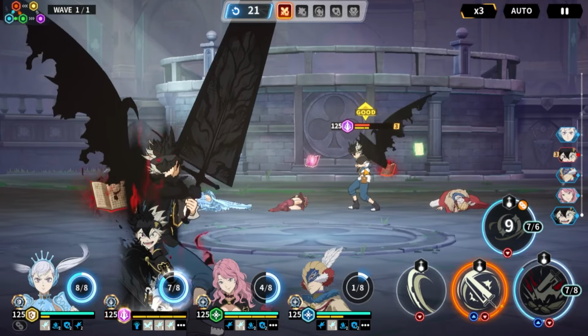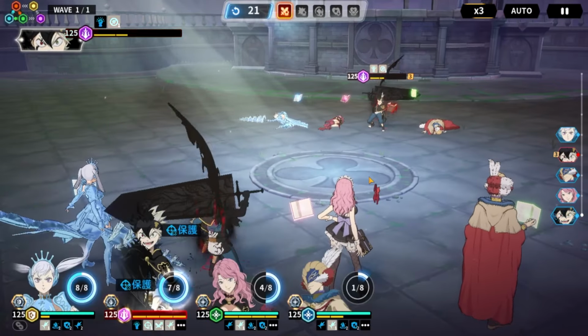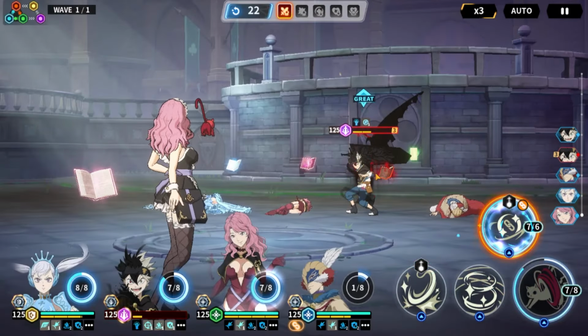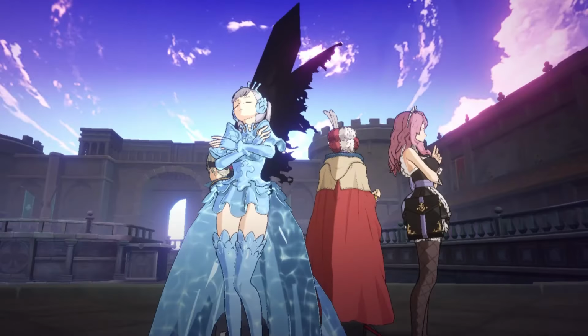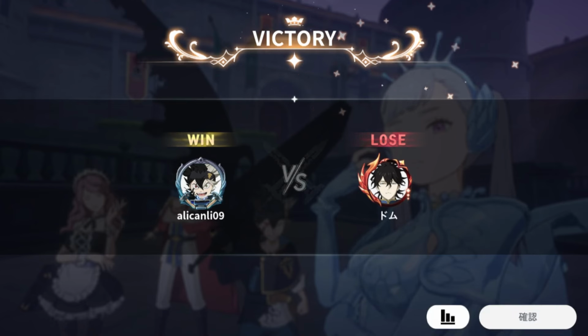Okay, well, I mean, I can't really do anything. Not really much to do. I can speed him up, maybe. Very, oh wait, never mind. Okay, we're good. I forgot. Shout out to Vanessa, the goat. So yeah, this team is absolutely powerful. Vanessa is very, very good.